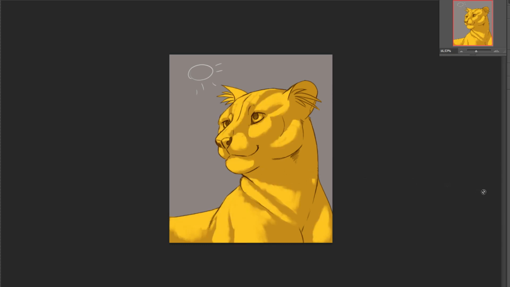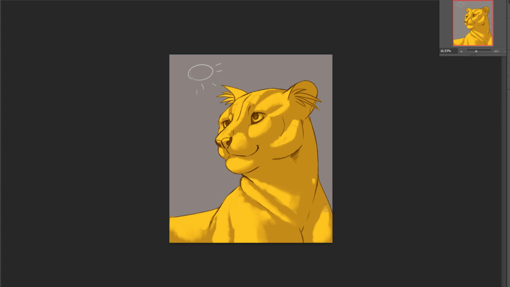And some of the edges have kind of gotten lost because some of the edges need some refining. For example, here the edge could be a little softer. Same here because it's rounded. Look at this. For example, here this muscle is harder shaped, so it's going to have a harder edge. Same here. Here it's going to be a little more rounded. This is a cheek. So it's going to need some adjusting for sure, but look how the mesh helps with creating a 3D look for our character.